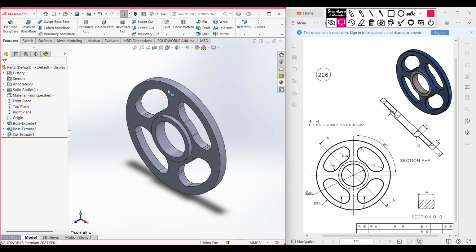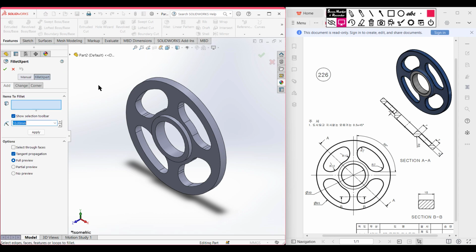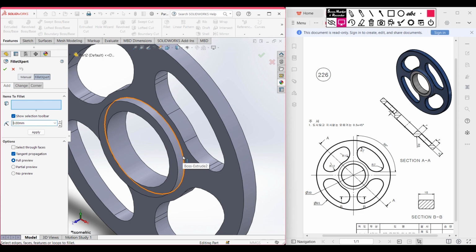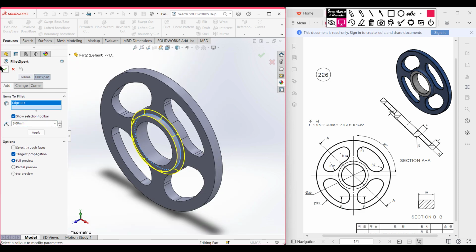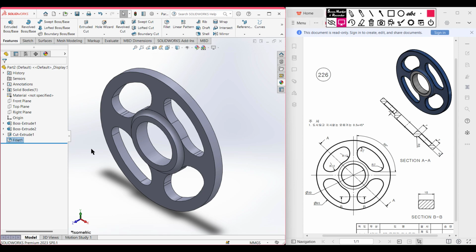Now it's time for we can see all the fillets and chamfer. Here we can see we have a fillet of radius 3 unit, and we have a chamfer of 0.5 unit 45-degree angle in all the faces. Okay, so we'll give all of these. So now I am selecting the fillet tool from here, and this time we will give a fillet of radius 3 unit and zoom it here and select this circular edge. Okay, our fillet has been selected. Now press OK. So this time we have given the fillets.